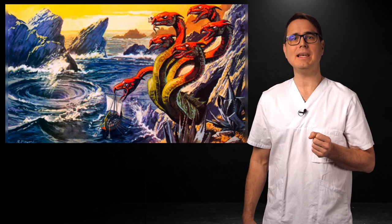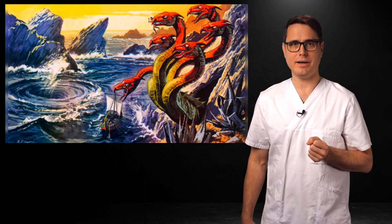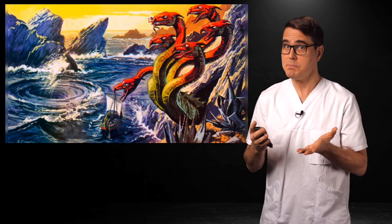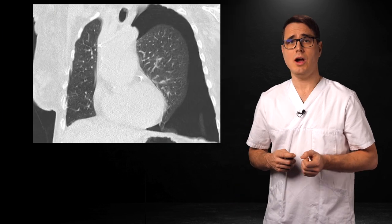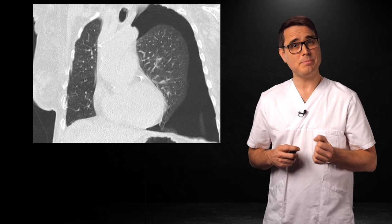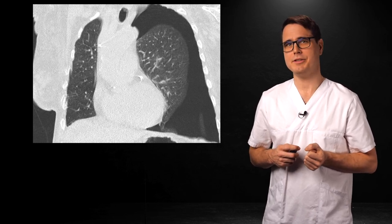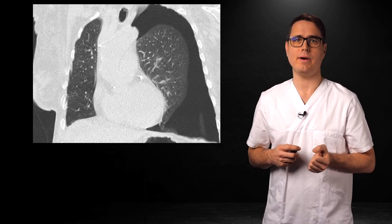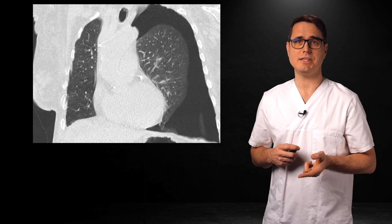As with any invasive procedure, there are potential pitfalls with the subclavian and you need to be aware of the risks. Hitting the subclavian vein can feel like sailing between Scylla and Charybdis. On one side you have the subclavian artery — should you puncture it, it may be difficult to compress under the clavicle. On the other side you have the lung, and a puncture may cause a pneumothorax. Special care should be taken with the intubated, positive-pressure-ventilated patient, where a puncture can easily escalate into a tension pneumothorax — a potentially lethal complication. These risks can be effectively mitigated by the use of proper in-plane technique, visualizing the cannula at all times.